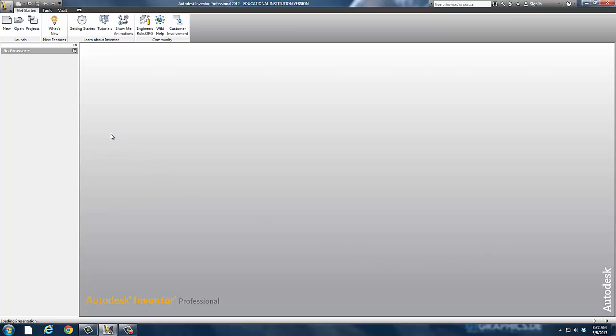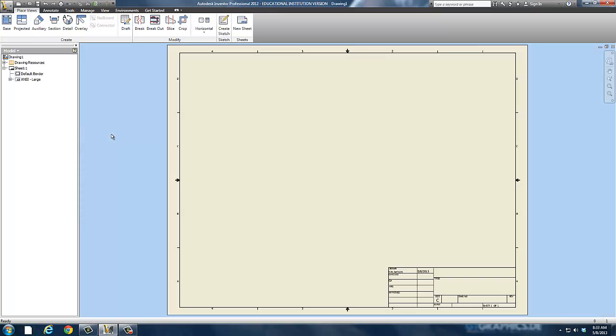Now, again, it takes a moment or two to load. Again, we took the default, so when this pops up, it's going to come straight up to a C-size sheet. Now, in my classes, I make almost all my kids draw to a B-size sheet, which is 11 by 17 instead of 17 by 22. So here's my sheet. If you look right down here, it tells us our sheet size.